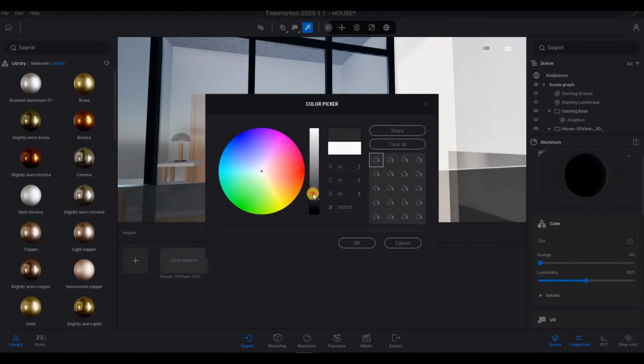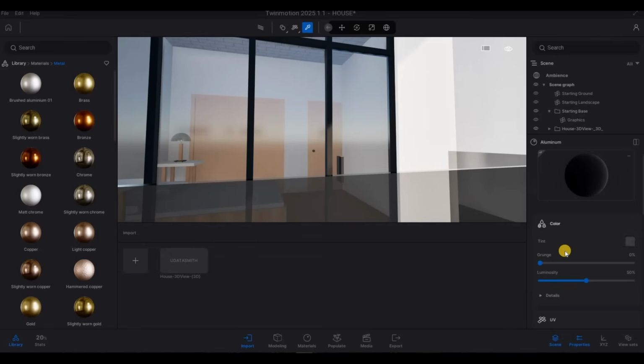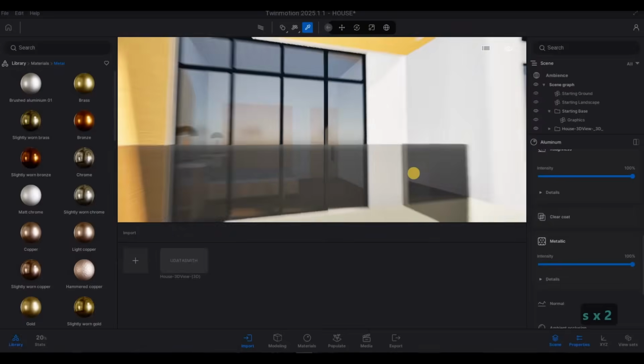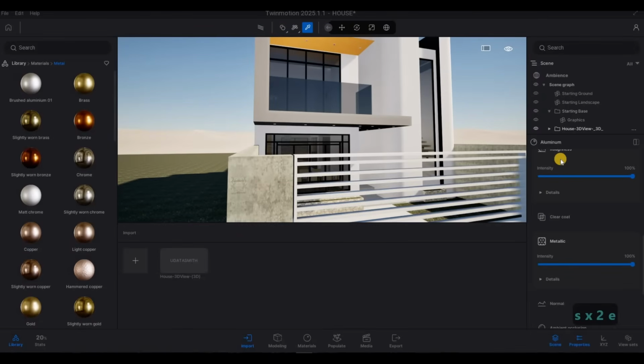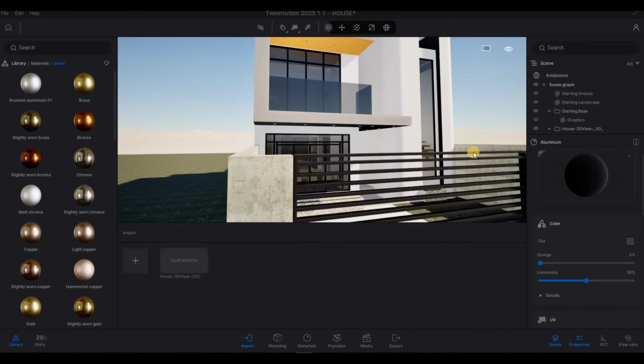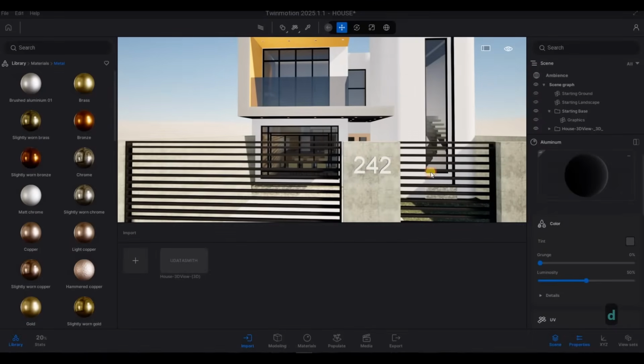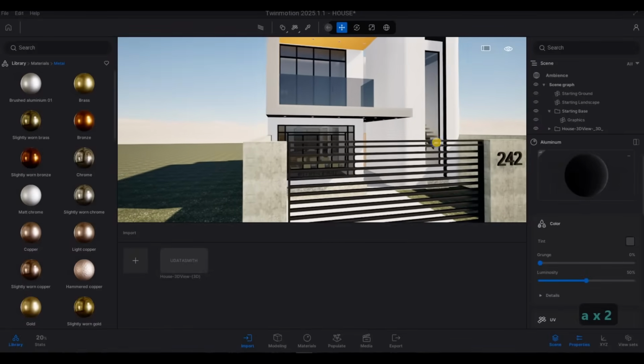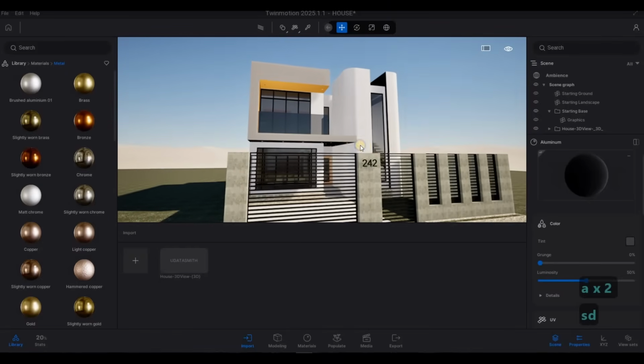I'm just going to make it black, and you want to make sure that metallic is turned on. And then I'm gonna use the same thing here and also here. So that's black right there.